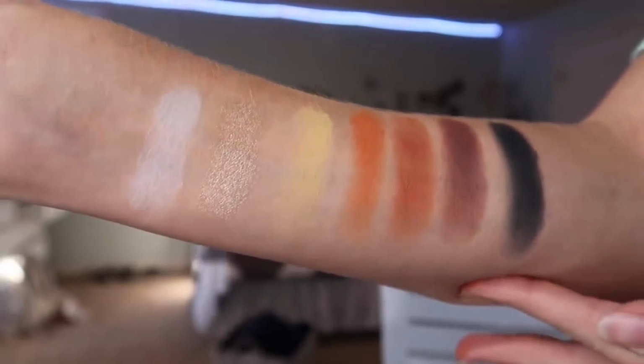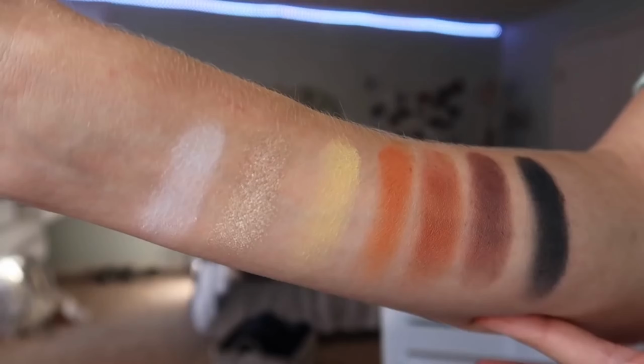I keep saying "shade" a ton, but this is a nice type of brown shade, not as warm toned I feel like, but it is really nice to have. Oh, did I say that was 10% Off? I meant No Beans. And then Spooky, which is the matte black shade. I did layer this one up a little bit. It is a really nice brown black shade.